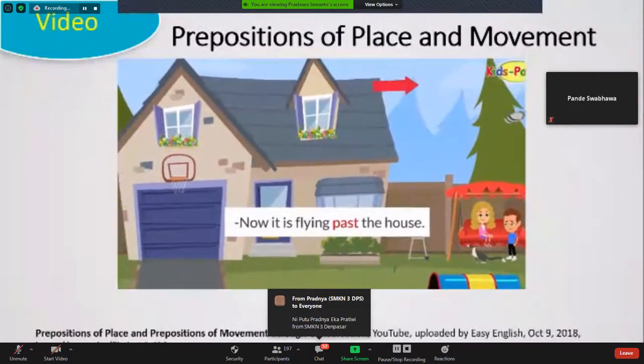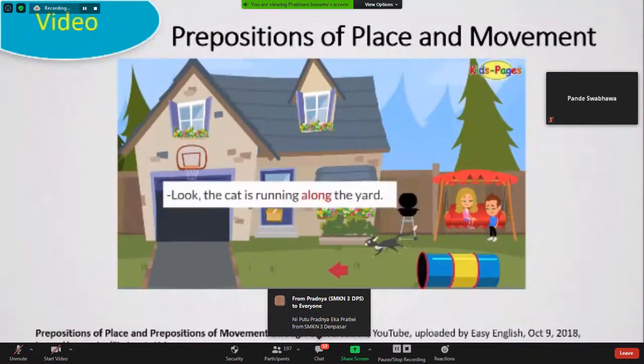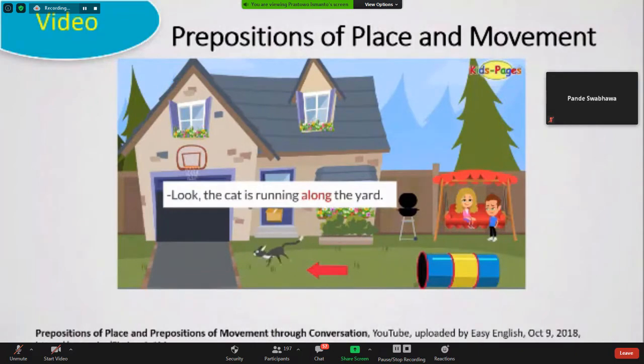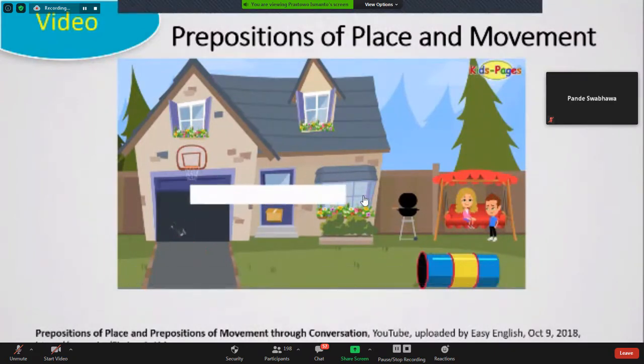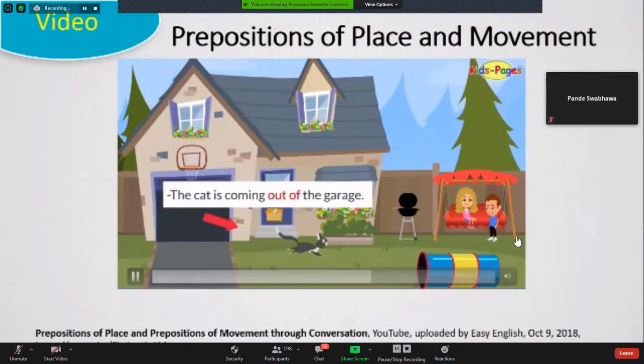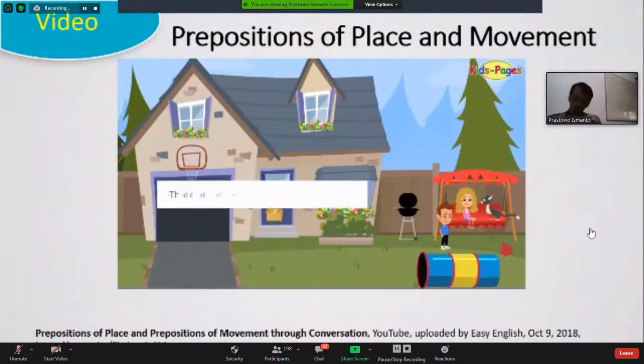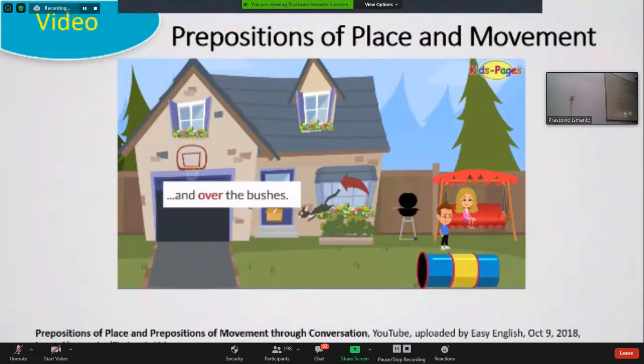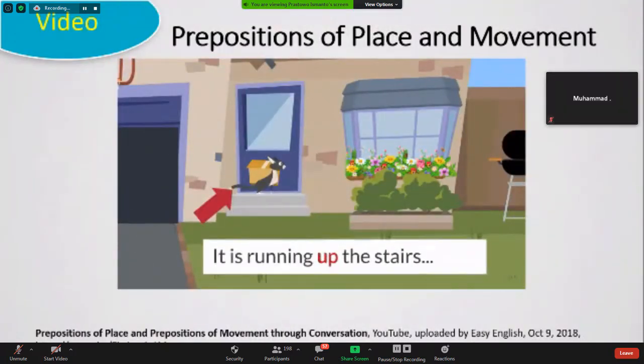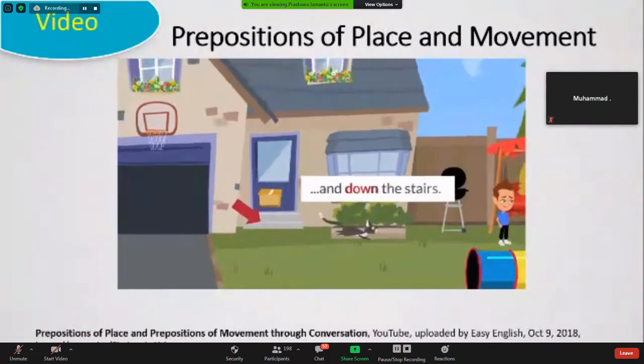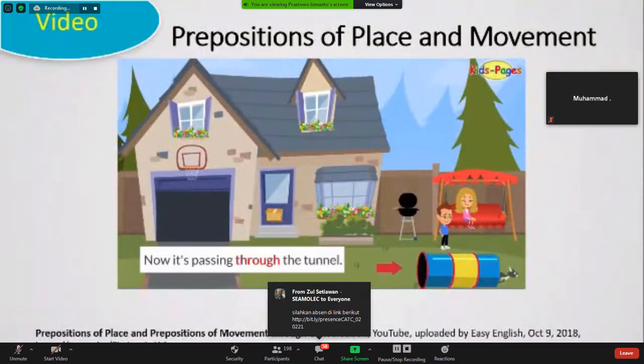Now it is flying past the house. Look, the cat is running along the yard. And into the garage. The cat is coming out of the garage. The cat jumped onto the swing. Now jumped off the swing. And over the bushes. It is running up the stairs. And down the stairs. Now it's passing through the tunnel.